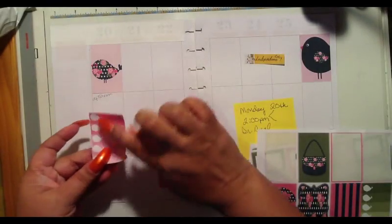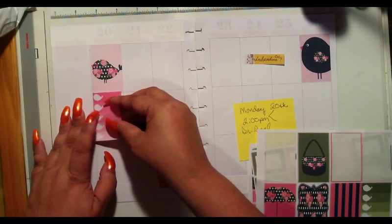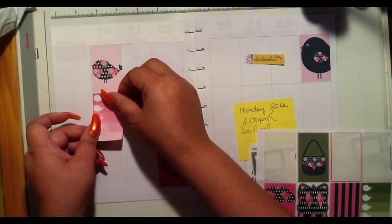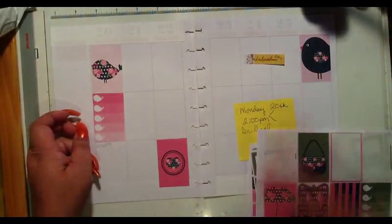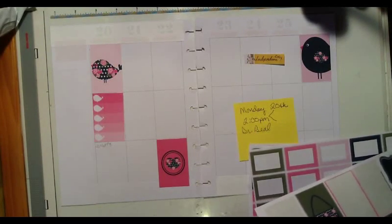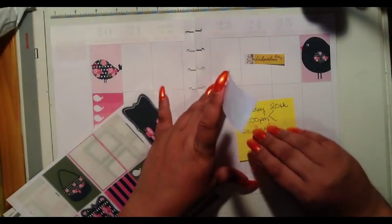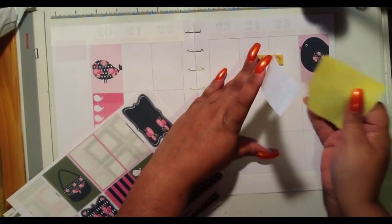I really love these birds as check boxes. Yeah, I did too. You seem to do something different almost every week. I like that your check boxes aren't always hearts or squares or circles or whatnot. That's what I like about those. Thank you. They were going to be the umbrellas, but the umbrellas were too skinny. Yeah, the detail was lost, the more shrunk it got.